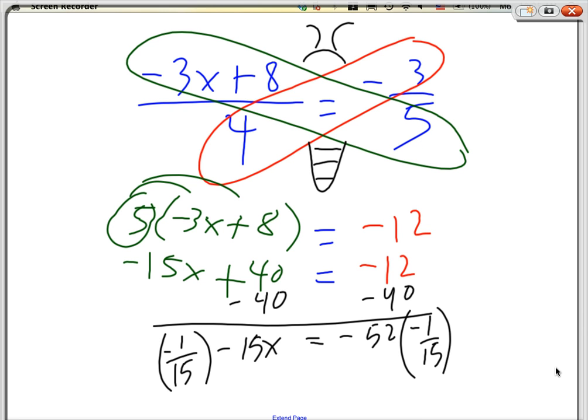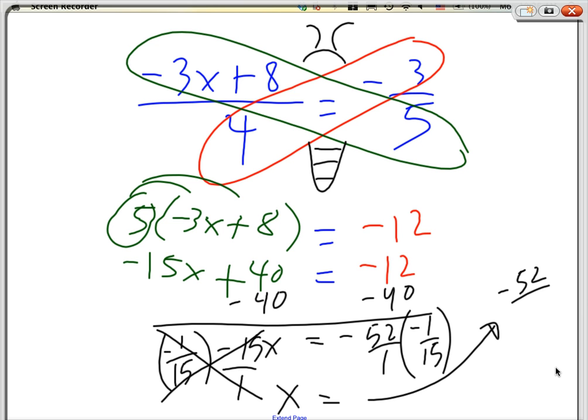Okay, so why is it here that they got canceled out? Because of that, remember? They got gone. You have x left, and over here, you got negative 52. Let me put the answer up here for you. Negative 52 over negative 15, right? Two negatives turn into a positive, so my answer is a positive 52 over 15.